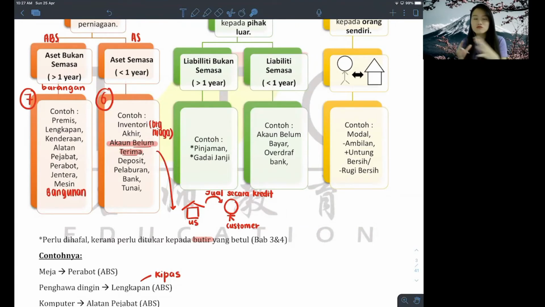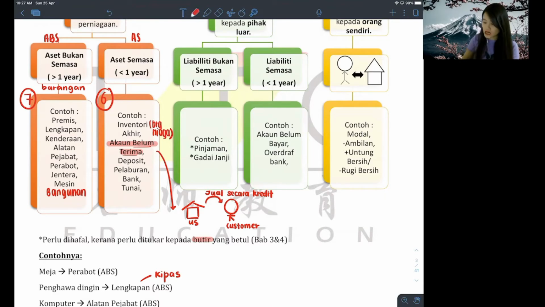That's why most school teachers or even us in tuition, we don't go ahead and tell you when to do sales secara credit. No, you just imagine it as any regular customer for now, because we don't care whether this customer is a regular customer or another reseller. As long as they buy from us, we can consider selling secara credit. So this secara credit means that we allow them to take the stocks before they pay.